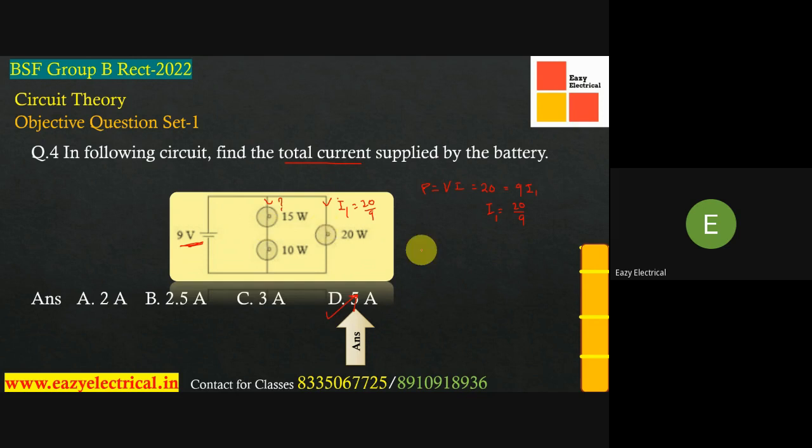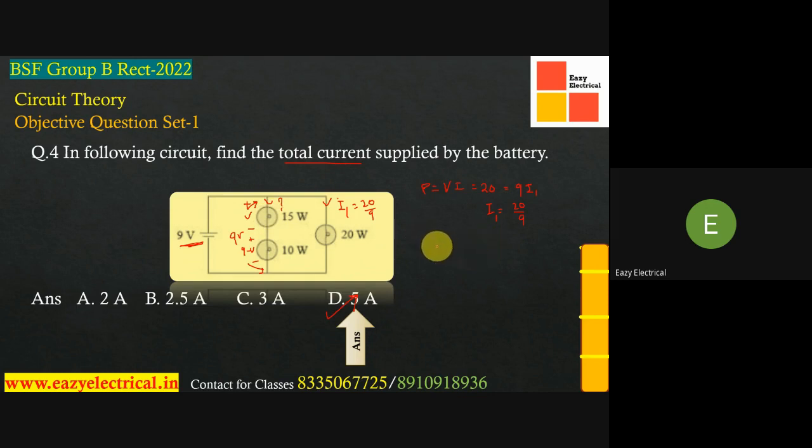See here, we know one thing. If there is a total voltage here, there is 9 volt mentioned, right? If you consider here one voltage, suppose V voltage, then how much will this voltage be? Tell me. If this voltage is V volts, then this has to be 9 minus V volts. So if you can calculate the current here, how much current is coming here?